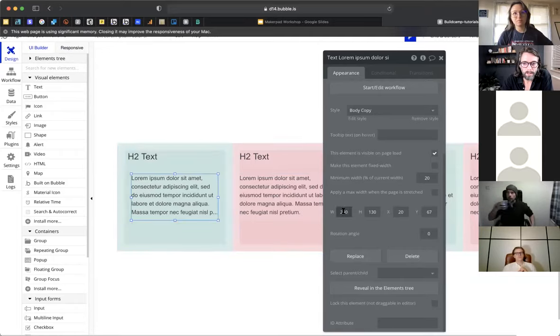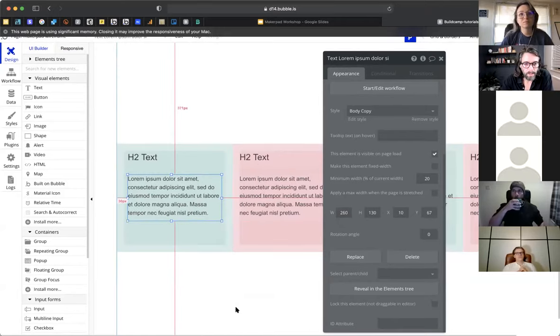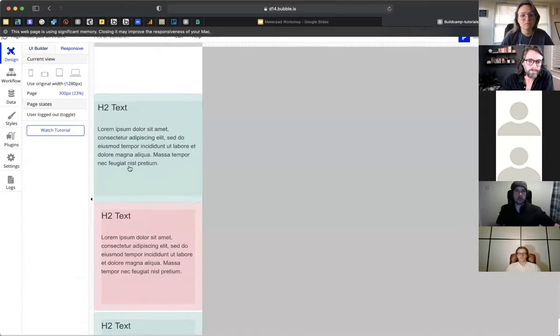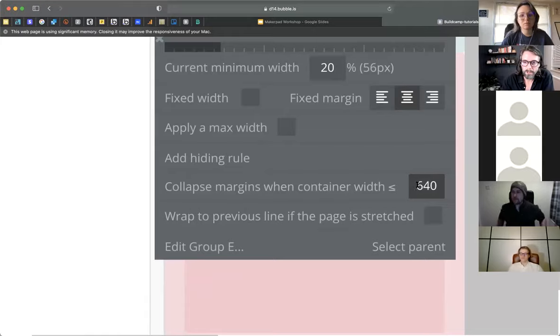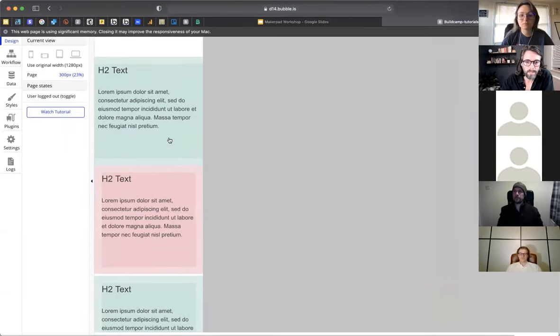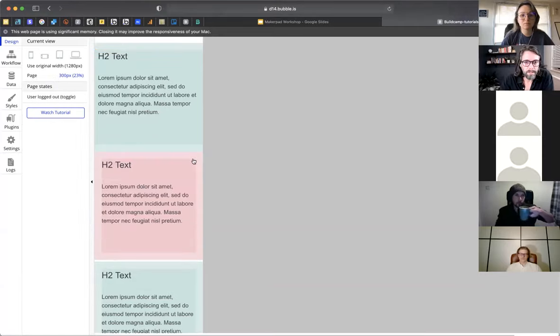Now, if anyone follows the Apple design guides, Apple uses 16 pixels of margin between the edge of the phone and content. That's sort of standard. Some people use 20 pixels, including myself. I'm just demonstrating 10 pixels. So if we head down to this size, because I've collapsed these margins at 640, that just needs to be a larger size than this particular group at the moment, which is 300. So I could set 350, it's fine, does the same thing.